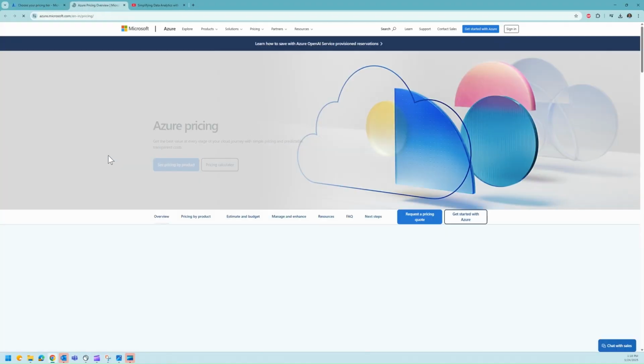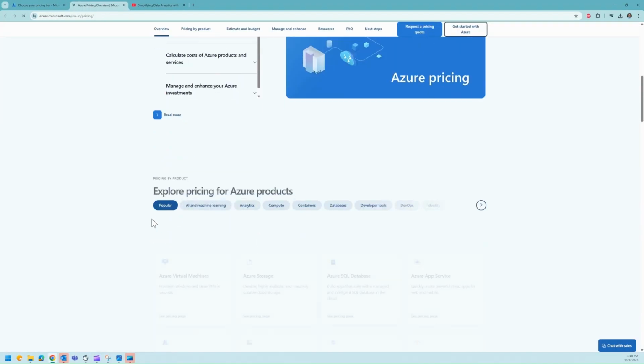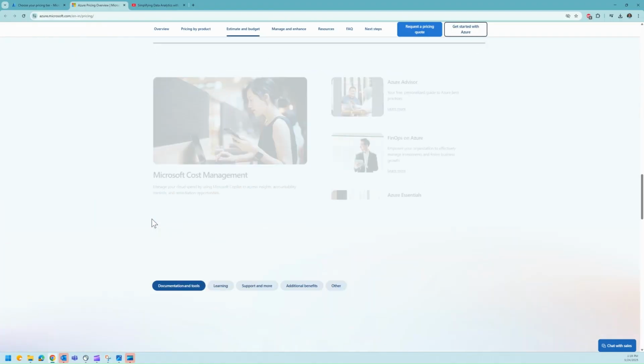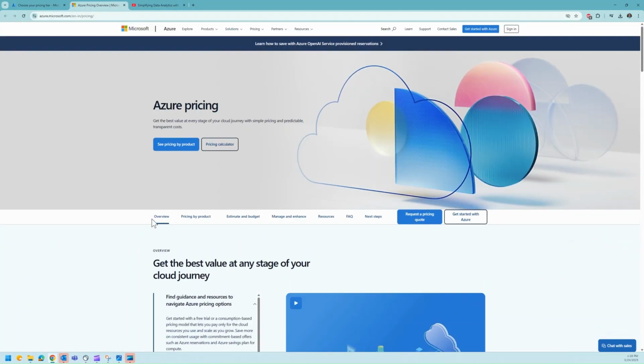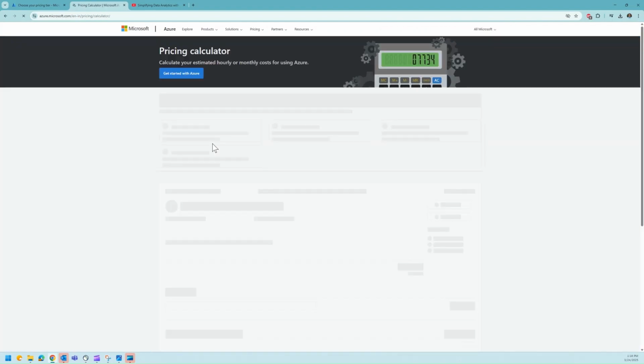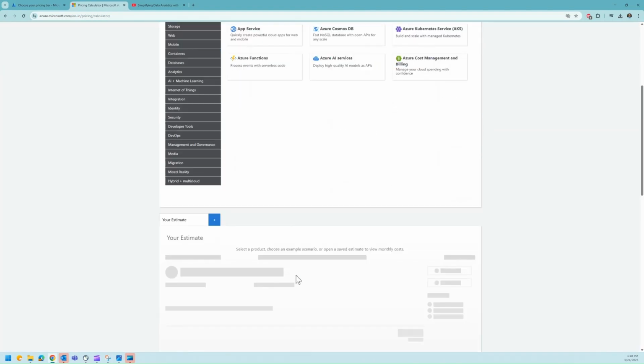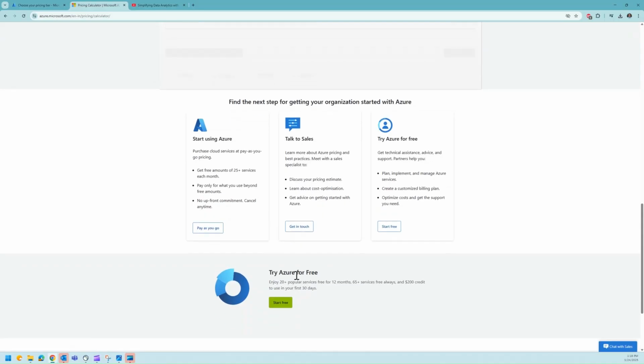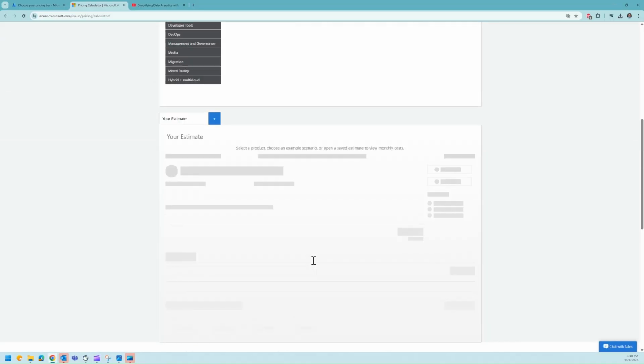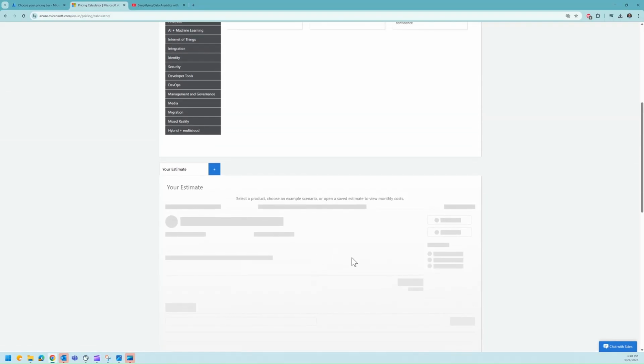You can click on the pricing calculator, go down, and then go to your particular resource. I explained the same thing in my previous video, but I'm giving it one more time.